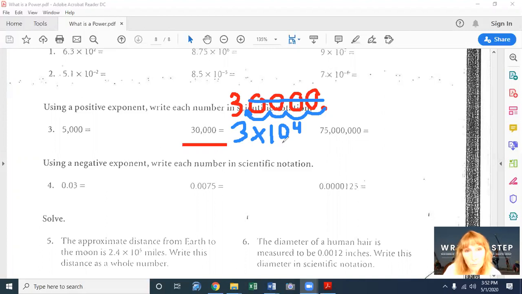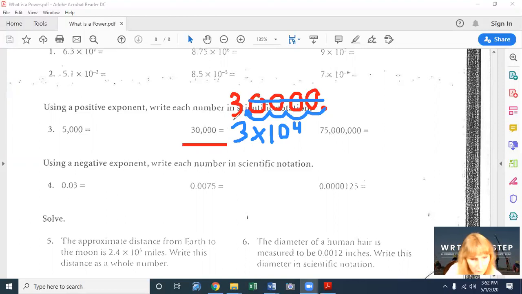Okay, so that's written in scientific notation for us. And I just want to point out one thing. Be careful when you're counting your jumps. You don't count this spot as a jump. You have to actually move and jump to count it as one. So this is 1 jump, 2 jumps, 3 jumps, 4 jumps. Don't say 1 before you've jumped. Okay, that can mess you up.